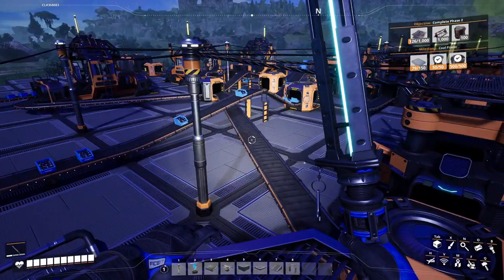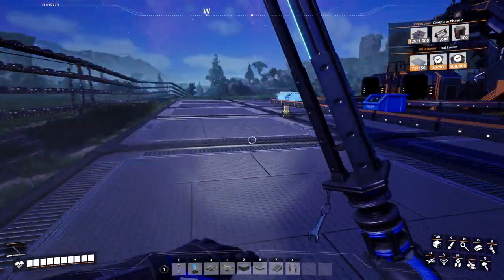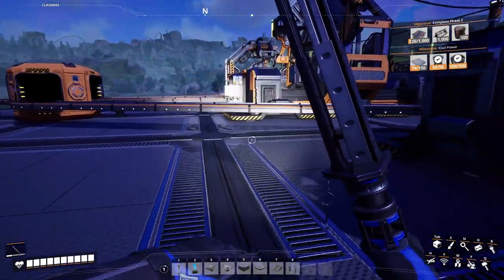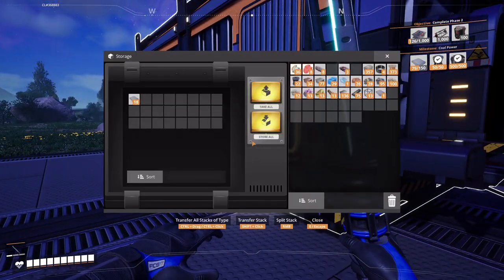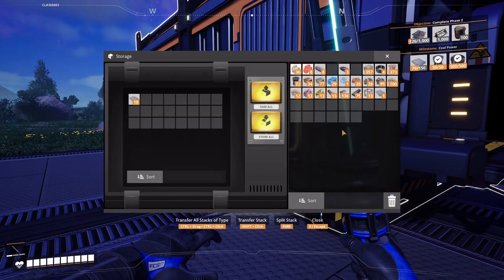Where we left off, we had just made this factory to make 15 reinforced iron plates per minute. We already have 18 in there. What do I have on me? One.